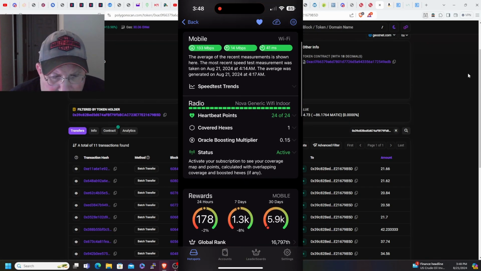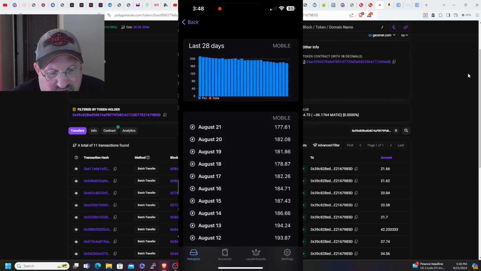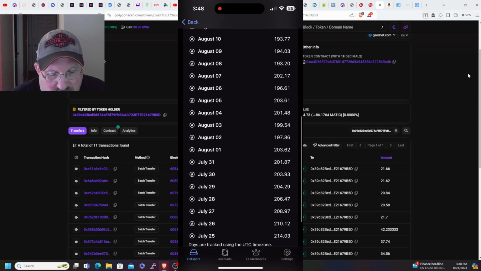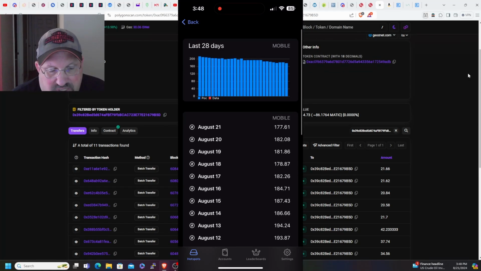My indoor hotspot, this is the one at my house. 1 hex. The boosting multiplier is only 0.15. I'm getting like 178 a day. And here's a chart where you can see it's gradually been going down. It was in the low 200s, and then crashed down to the high 100 range, and the most recent payout was 177.61. So it's gradually decreasing.